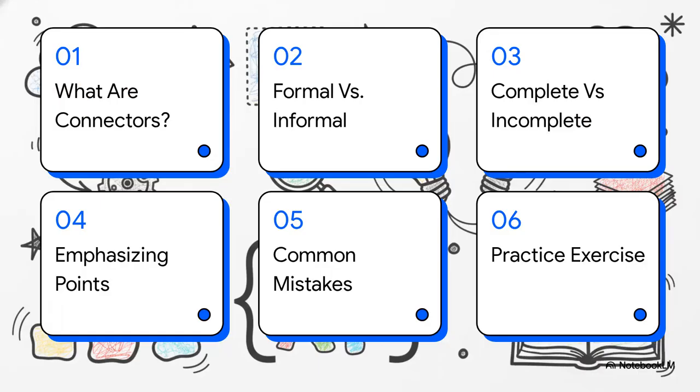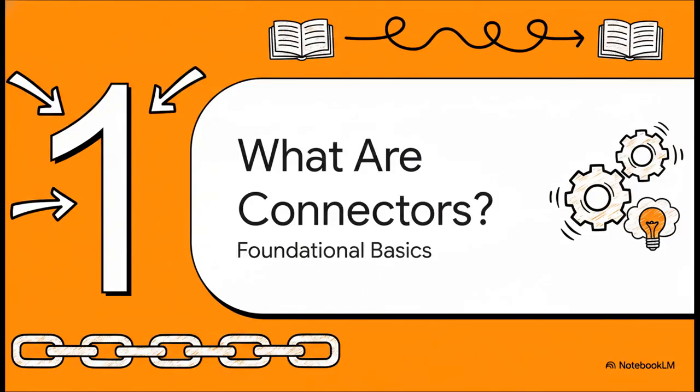Let's take a quick look at the lesson plan. We'll hit what example connectors actually are, compare formal versus informal examples, and then look at complete versus incomplete lists. After that, we'll cover how to emphasize specific points, tackle 3 super common mistakes, and finally do a quick class practice exercise together.